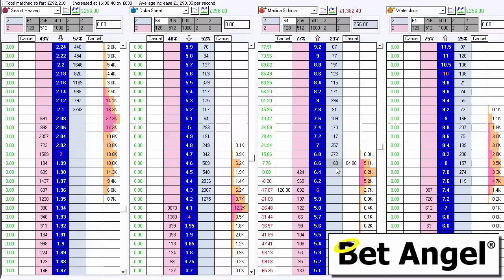And we'll see if we can get some money matched at 6.6, and I'll have a swig of tea, which we did. So if we continue just dropping a little bit of money back in, then that will allow us to make our position a little bit safer if we take a little bit of profits early on.